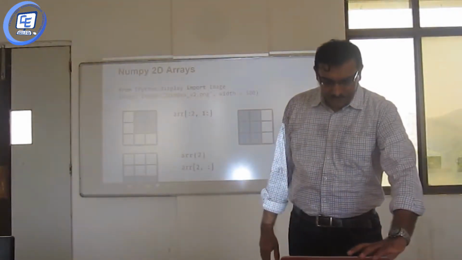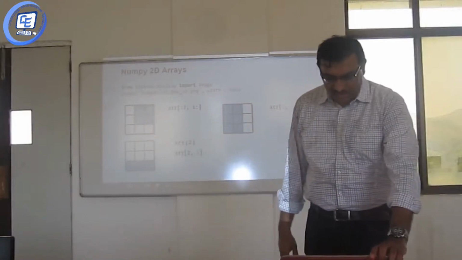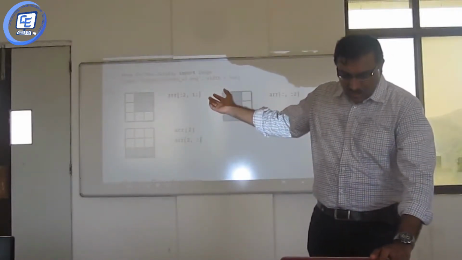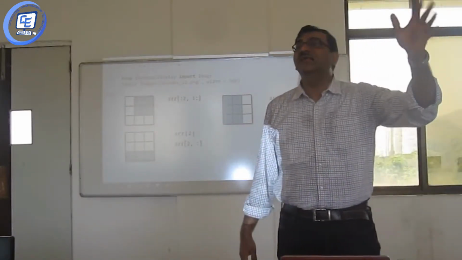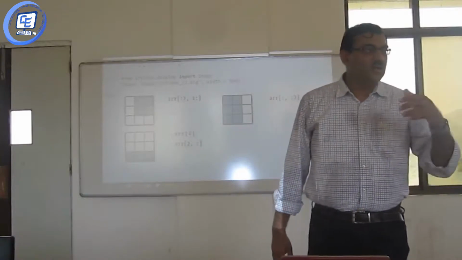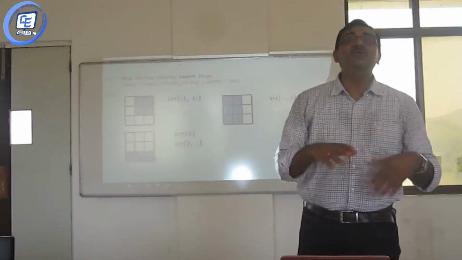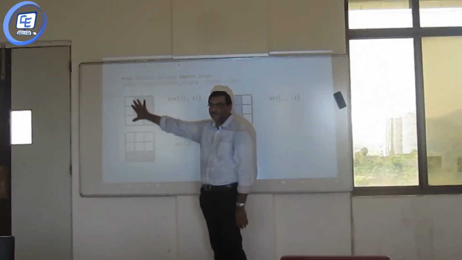Now we look at the functionality of numpy in detail for 2D arrays. Now this image is not there with you. Just have a look here at how numpy accesses 2D arrays. Earlier we had seen slicing of lists, start, stop. Now we'll see slicing of arrays. So suppose I have a 3 cross 3 array.